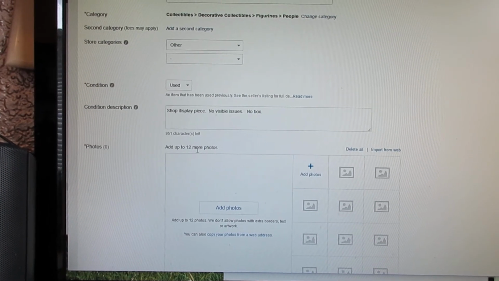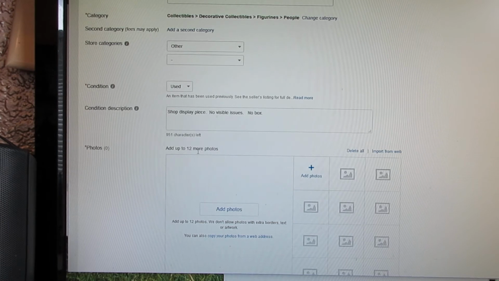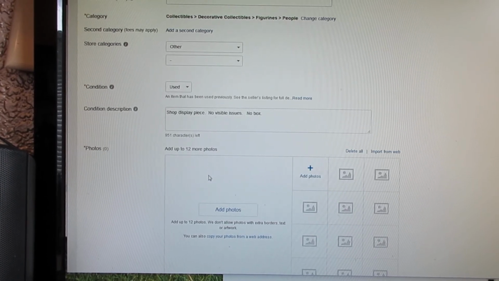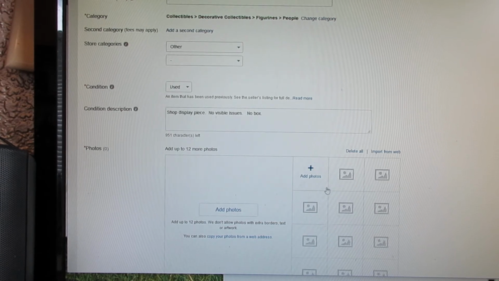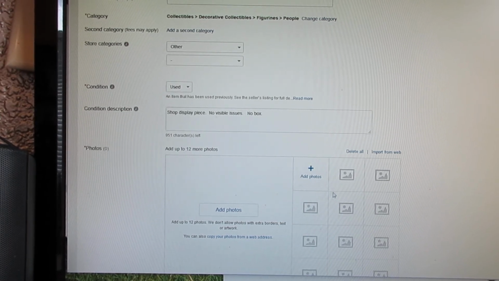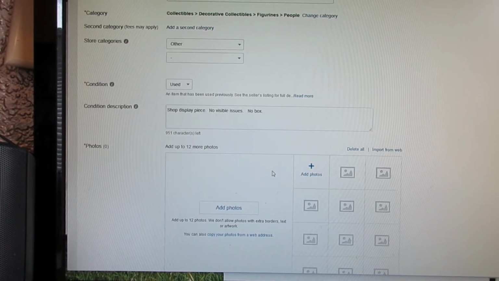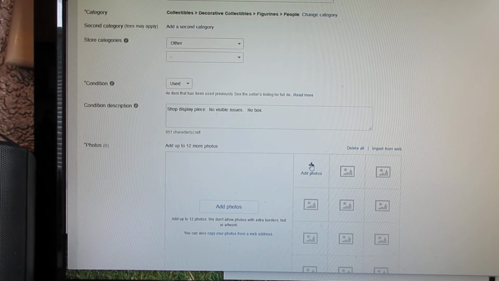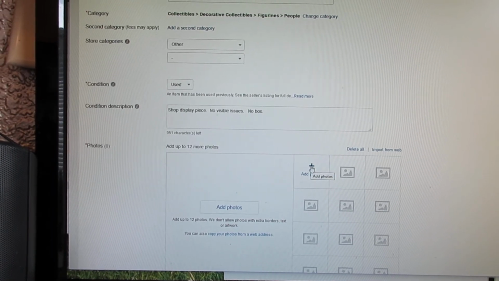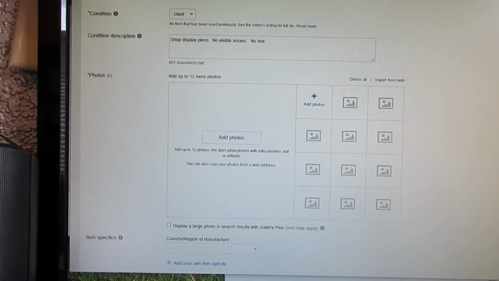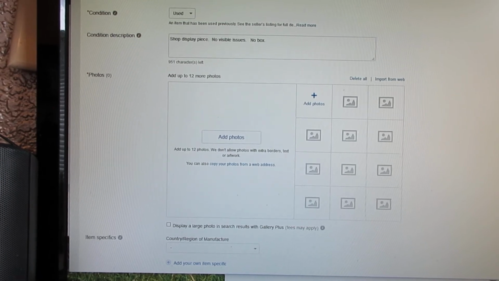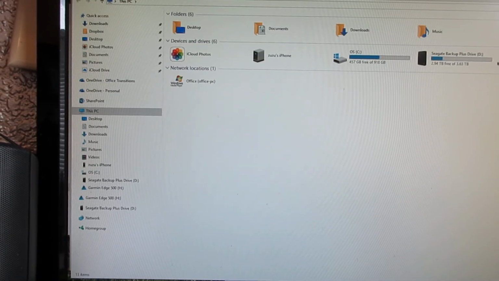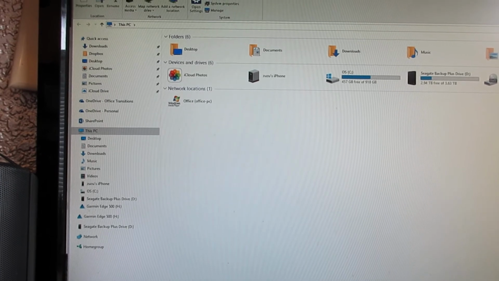Next, from your desktop, the folder where the pictures are, you're going to drag them into this box, directly into this box. Don't drag them here, don't drag them there, right into the plus sign, and once you release it, all the pictures will show up. You will have an opportunity to go through and edit those pictures. I'm going to see if I can copy a couple pictures just to show you what I'm talking about.